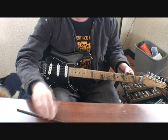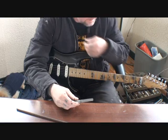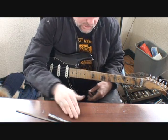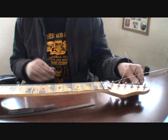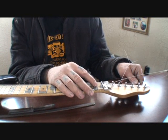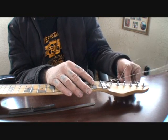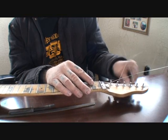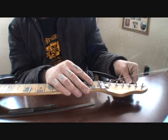So what I've got to do is tighten my neck up because there's probably a lot of play in it. This neck has probably never been set in its life straight from the factory, the way the shape this guitar was in. So I'm going to go ahead and loosen up the number 4 and the number 3 string. I'm going to leave the rest of them tuned in, and all I'm going to do with these 2 strings is get them out of the way so I will have room to adjust my neck.